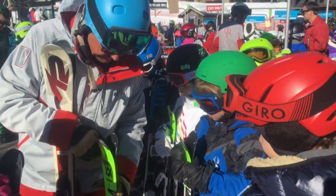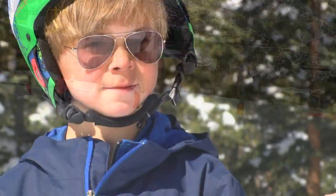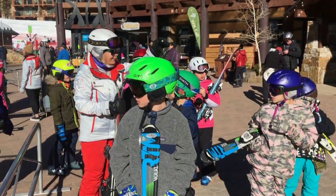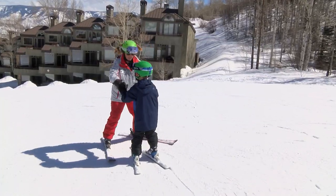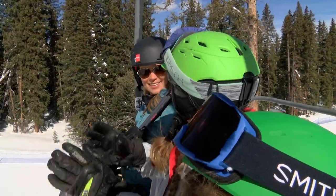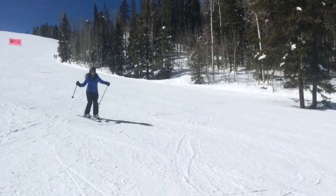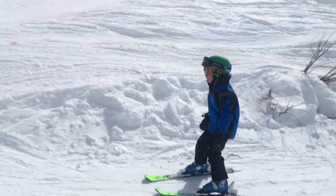We have the best instructors in the world. We're not just one or two year people coming through — hot shot skiers. We're people that actually love teaching. Being with everybody — the people I work with and the kids — it's an amazing feeling. You're having fun watching them develop and grow. You make fantastic friendships. People that you've skied with as little kids grow up and they come back to still see you when they're in college or as adults, and the people you work with are wonderful here.